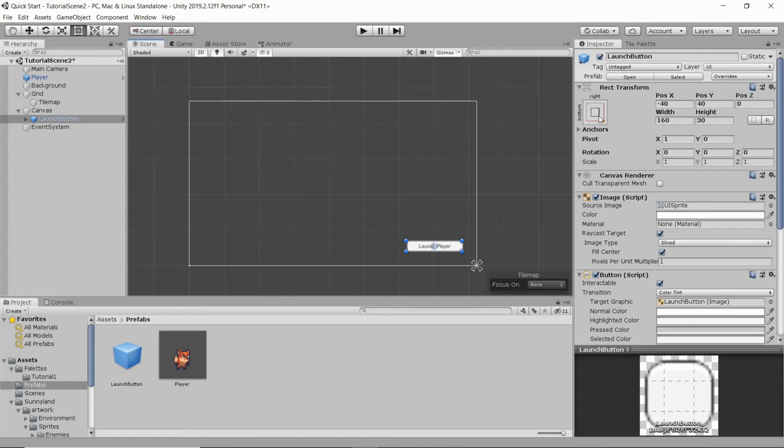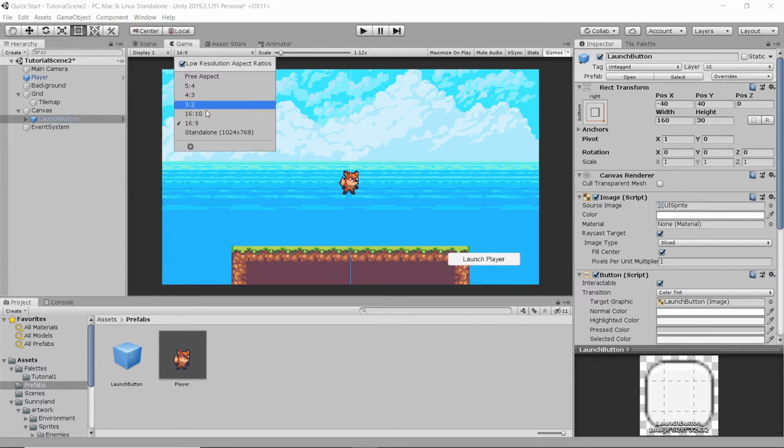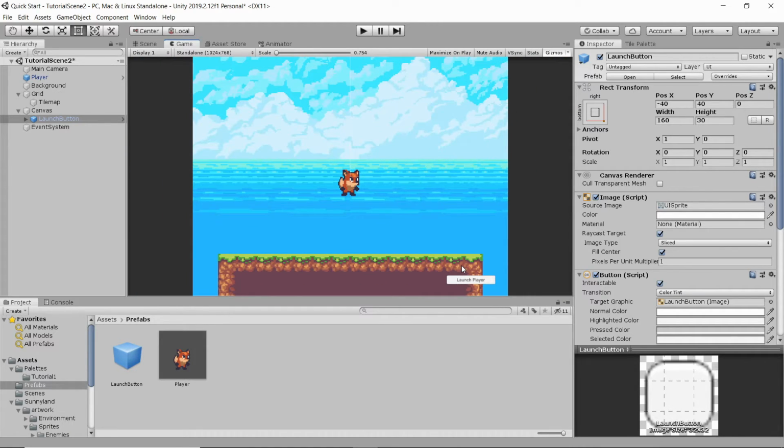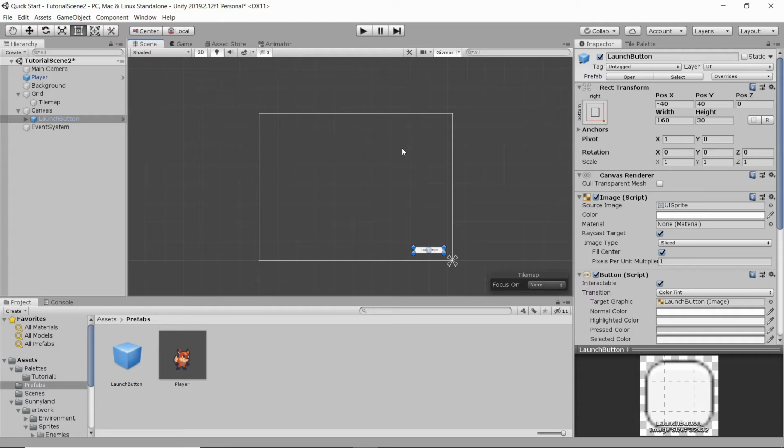So the way it's determining that is with the rect transform. The rect transform is going to allow you to set anchor points to the canvas. You could kind of think of the canvas as the screen itself, because the canvas's size and position is going to basically perfectly match the screen itself. So if I go into game view and I change the resolution here to standalone, you can see that the canvas adjusts the position of all of the canvas UI elements based on the screen size. But if we go back to scene view, you can see that the canvas's shape and size is dependent on what resolution you have set for the game.